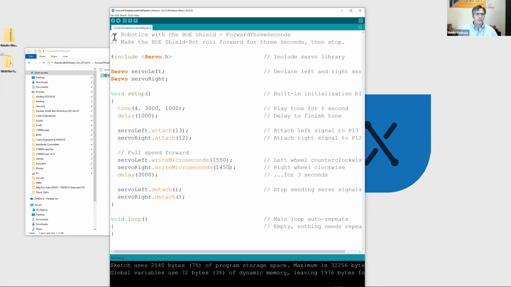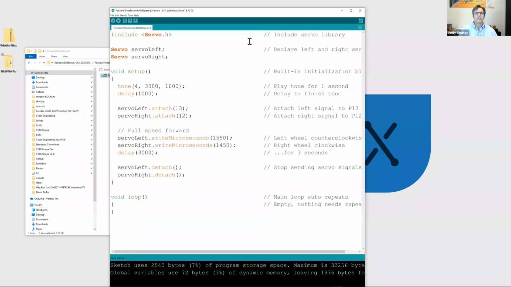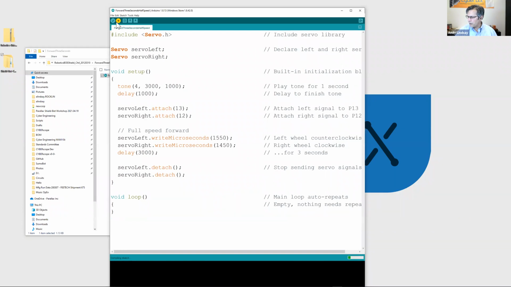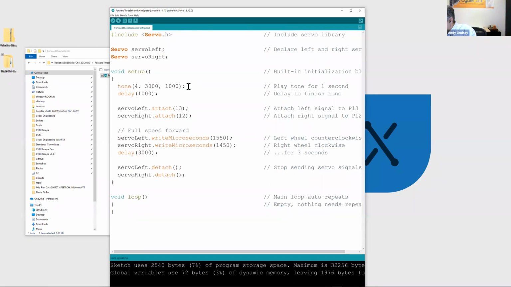I'd like you all to try that, starting from the pre-written code of forward 3 seconds, and see if it takes your robot forward at roughly half speed. And I'm going to try that here.